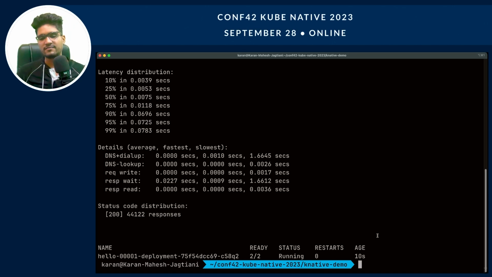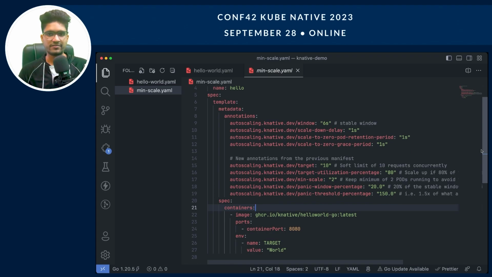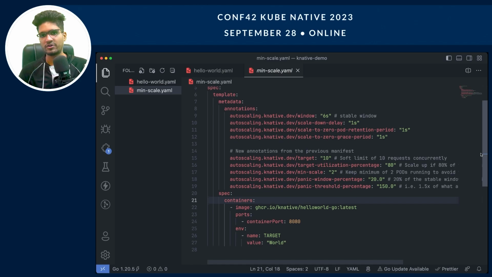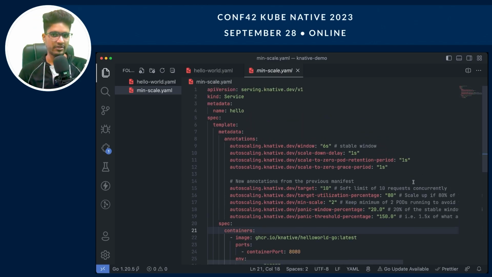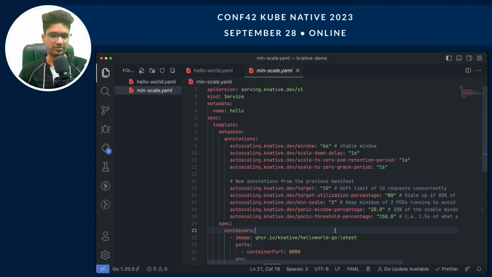So we are back in the VS Code IDE, and as you can see, this is a different file, minscale.yaml, but it is pretty similar to the hello world.yaml file that we saw earlier, with a few differences. Here I have defined a few more annotations for this particular service. Here we are mentioning a target of 10.